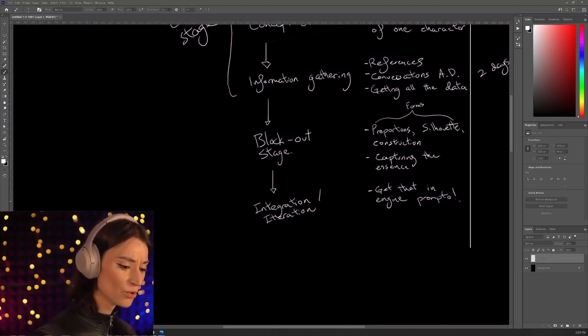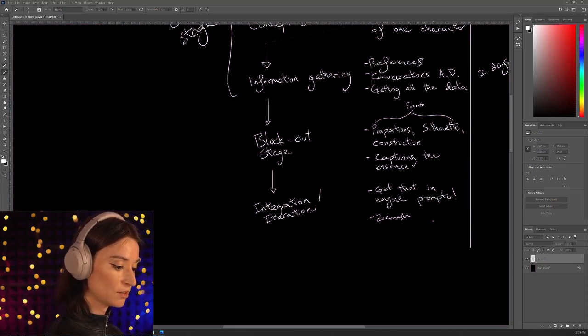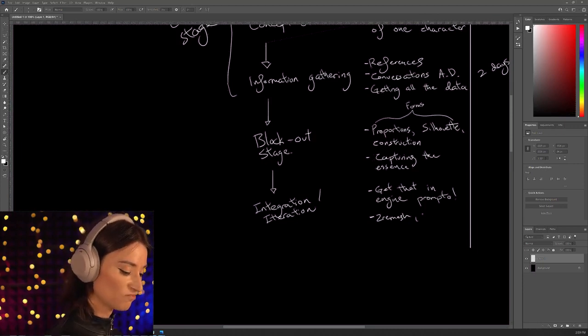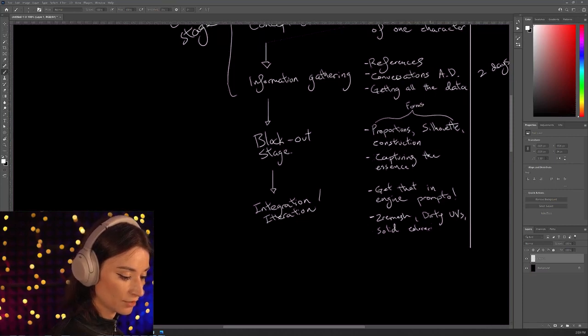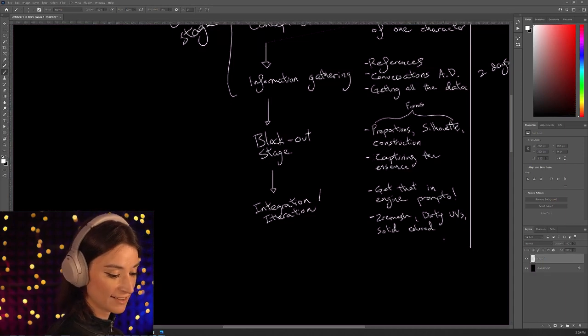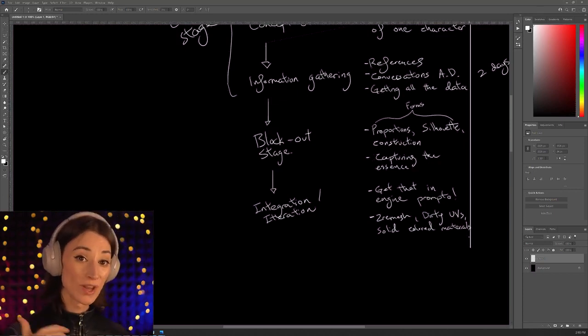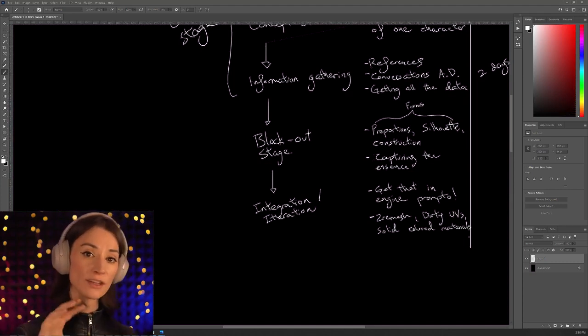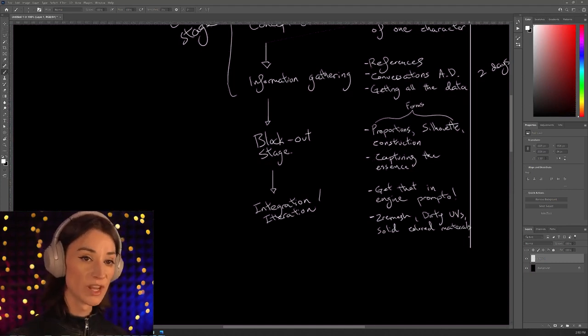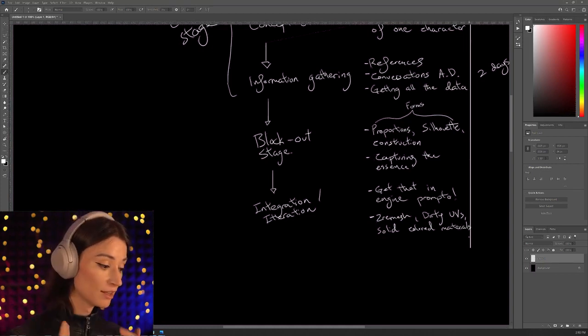So cut all the corners, do some Z-remesh. Z-remesh, yeah. Do some dirty UVs. Bake out solid colored materials. The idea is you want to get that in the engine as quick as you can. You want to do the quickest job that you can. It's very, very dirty. You want to be able to send that off to rigging, and you guys want to be able to see the character in the engine there.